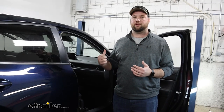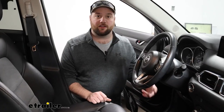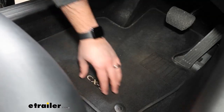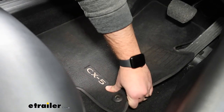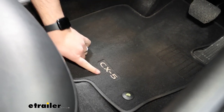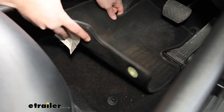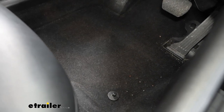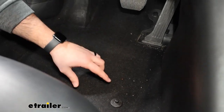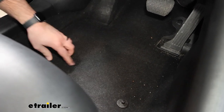Now that we've taken a quick look at the floor mats, let's go ahead and show you how to get them in place of your old floor mats. We'll start by removing our factory floor mats by pulling up on these two tabs, which help to hold the floor mat in place. You can notice with our old floor mats, they get dirty and they're almost impossible to get clean because they're a carpet material. You can see underneath how much dirt has accumulated just because the mat doesn't go up on the sides.